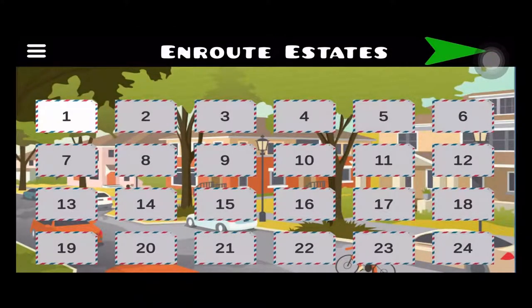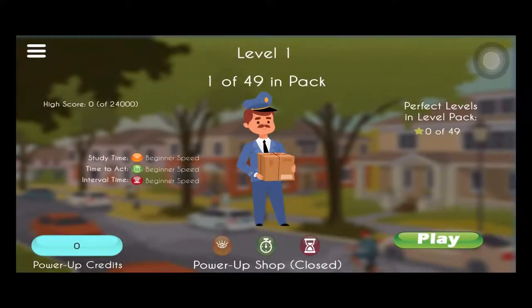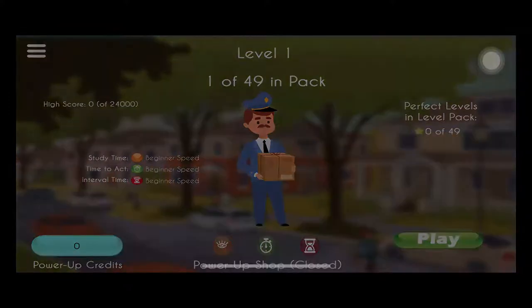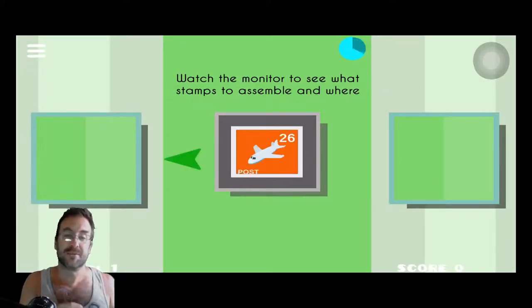Oh boy. So I guess it's going to be a series of mini puzzles. And I have a feeling that I'm going to get stuck. But let's get started. This is level one of 49 in the pack. I'm guessing there's a DLC to add more puzzles. Power up credits. I see there are power up credits, which I don't have any. Without further ado, let's get started. Watch the monitor to see what stamps to assemble and where.